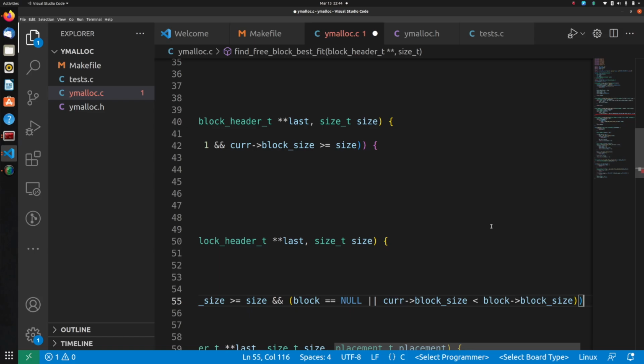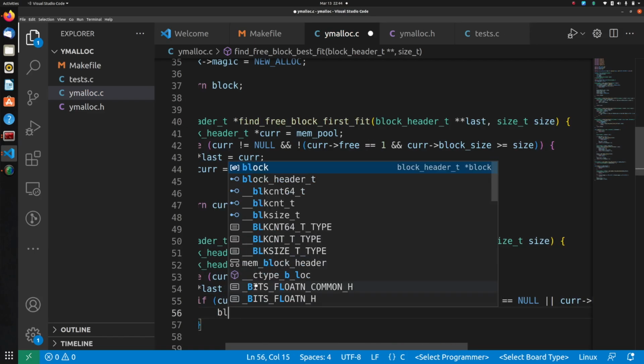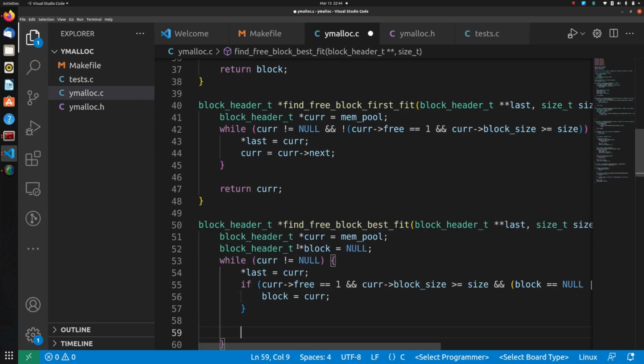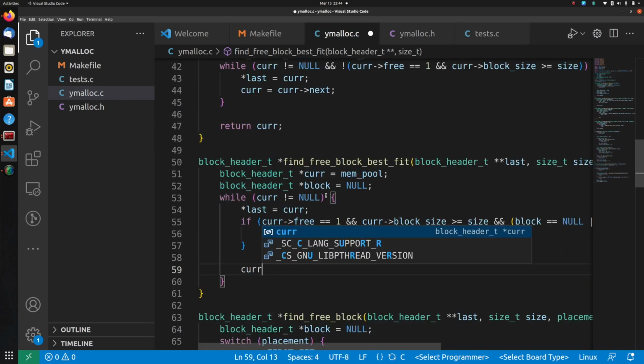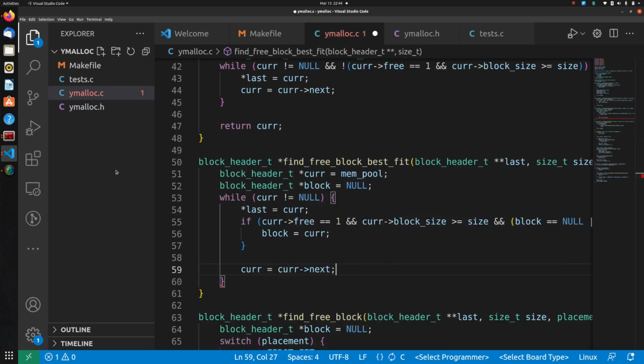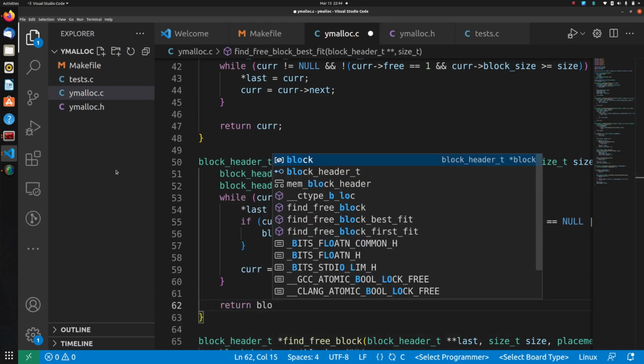Because we want the smallest block that can satisfy our request. If that's the case, we simply do block equal to cur, and we always traverse, for which we do cur equal to cur dot next, and once done we simply return block.